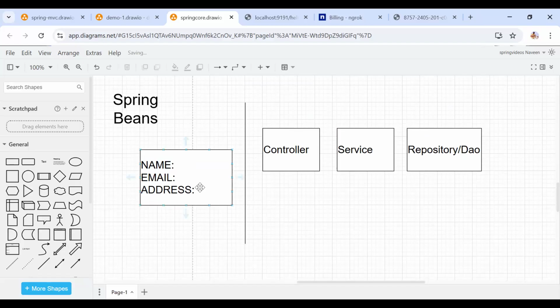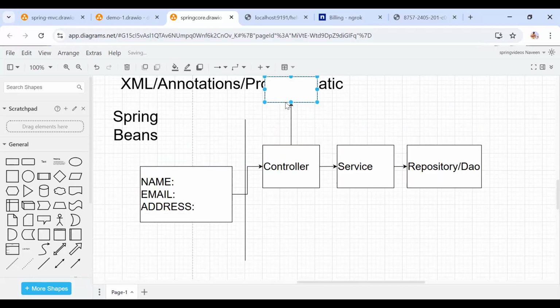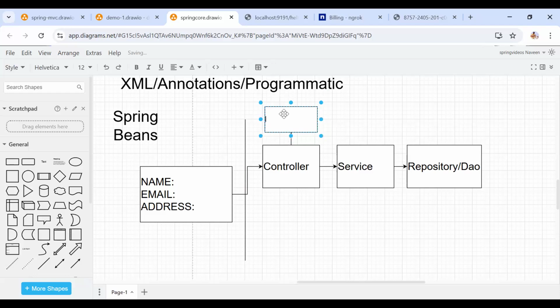I'm explaining this for a simple use case. For a simple registration page, I need to write a controller to read. From here, we will send data to this controller. Then the controller will forward it to the service, and the service will forward it to the repository. So these three classes we will write. Apart from this, you may have a validation class, a validation helper. That will also be your Spring Bean.